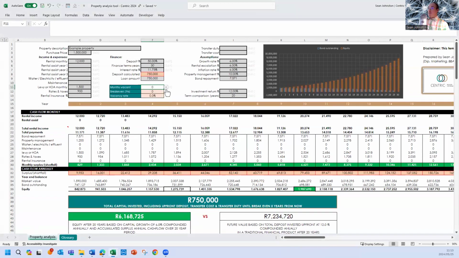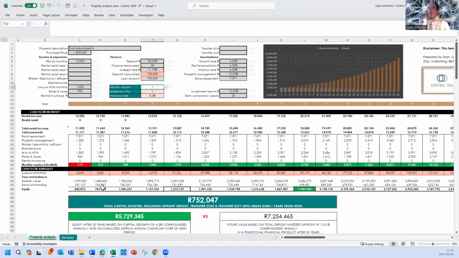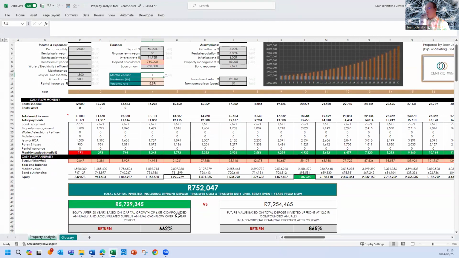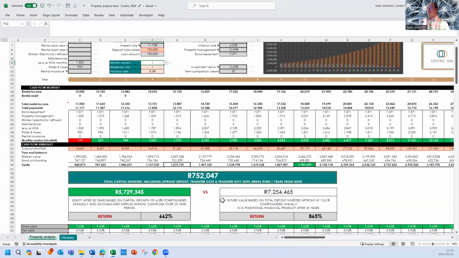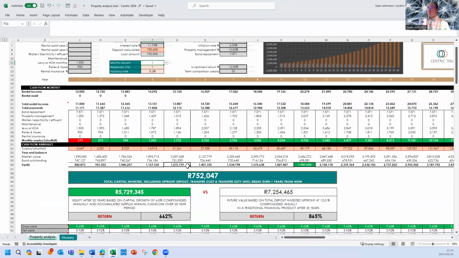Again, as I've mentioned, just bear in mind to be objective here, we have not factored the reinvestment of the cash flow and also refinancing of this property. So if you were to go and take out a portion of this property's equity and reinvest that back into another property, then you're looking at 2 properties versus 1 investment. Obviously, you might look at the opportunity cost on the second investment because you might not get the same loan to value. In other words, what percentage of deposit you can put down. That's a discussion for another template.